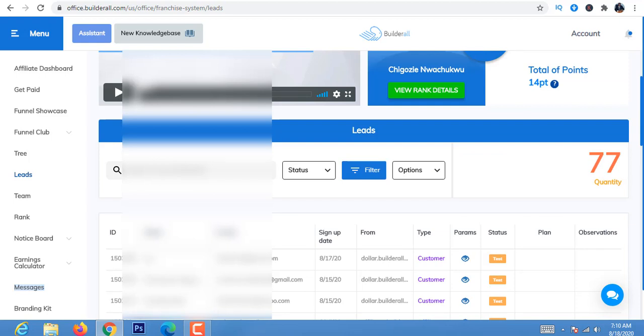The good thing about Builderall is that it's a recurring platform. It pays you recurring commission. So once you get the lead in your team, over time it's going to keep paying you on a monthly basis, so long as the customer keeps using the product.